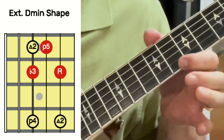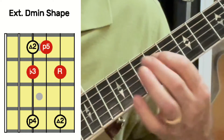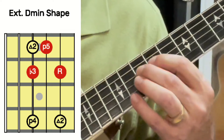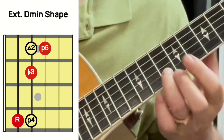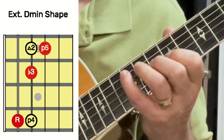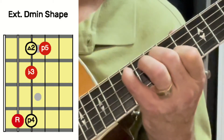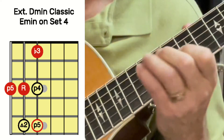Now I'm moving here. My flat three was here but now it's on the low side. Here I go: root, two, octave two, flat three, four, five, and back to the chord. Here's my root — I'm going to have to replace it when I go to set three. Here's my new root on set three, straight-up root position: root, two, flat three, four, five, and back to the chord shape.